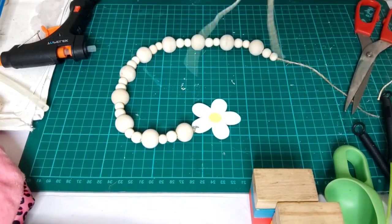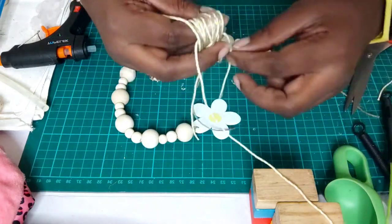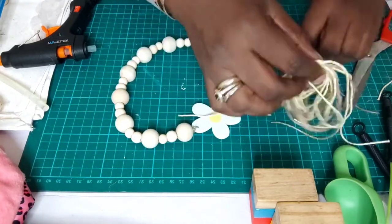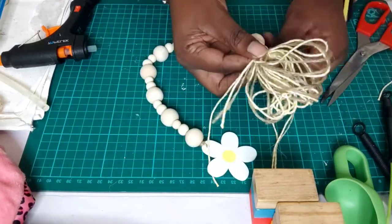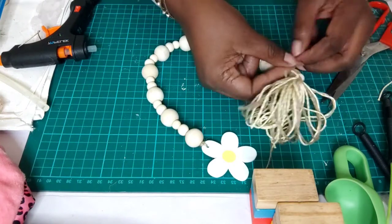And it's an item that you can personalize. You can make it to the exact specifications that you want. You can make it as long as you want. You can make it with tassels, without tassels. You can have tassels on both ends, or you can choose not to have tassels at all. So it's a really lovely item, and it's something that's really easy that absolutely anyone can make.